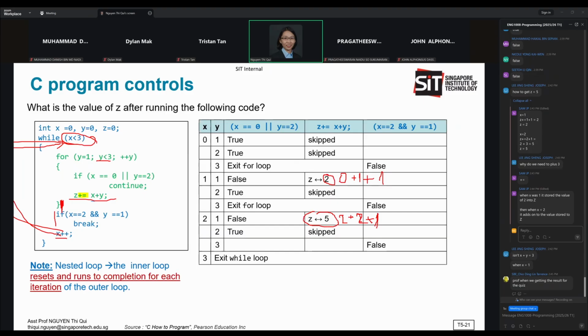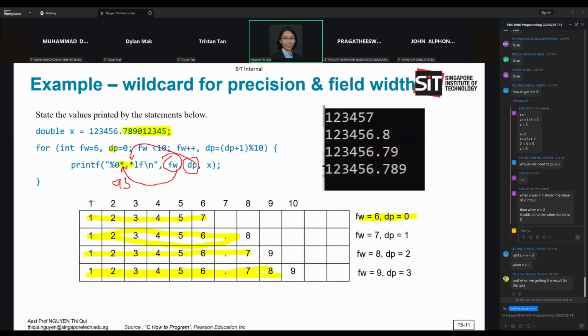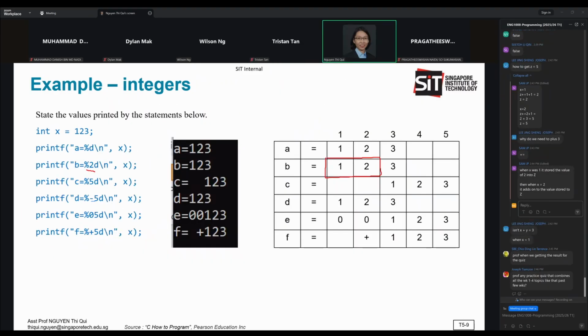Slide 11, B and C. Slide 11, is it this one? Okay, those slots like this, but the value is 1, 2, 3, right? So I will fill up the entire slot here, and we need to borrow the slot behind it to make sure that the output is correct. That's why we have 1, 2, 3.